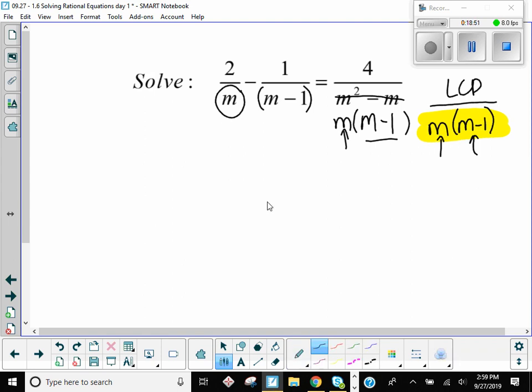So just like in the warm-up, the stuff I had put in red, like what do you have to multiply the bottom and the top by so that they're all common fractions? We're going to do that process here. What's missing in that first denominator so that it will look like the common denominator? M minus 1, right? So it already has the m, but what else does it need? The m minus 1 here, on the bottom and the top.